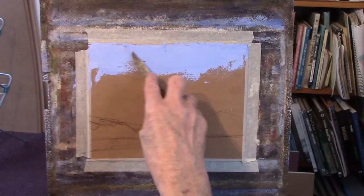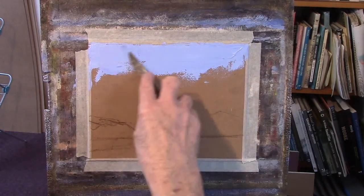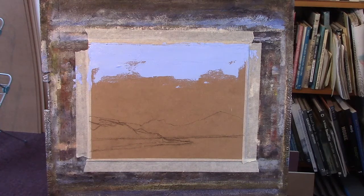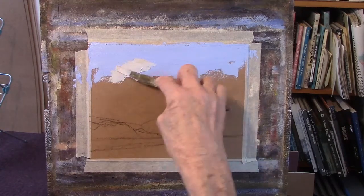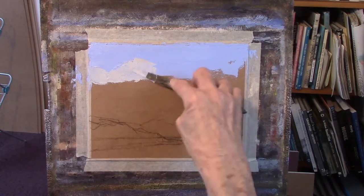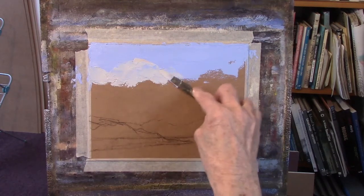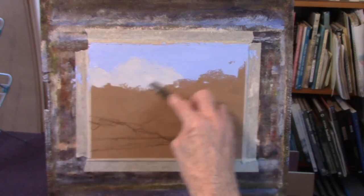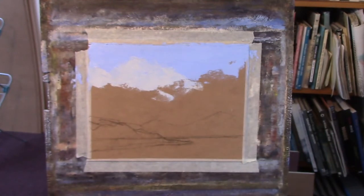My favourite knife painter is Sir Kyffin Williams, died about 10, 12 years ago. Fabulous, fabulous artist. A little bit of red in that, I think. Bit of yellow ochre. Blend. And we can refine it as we go along.